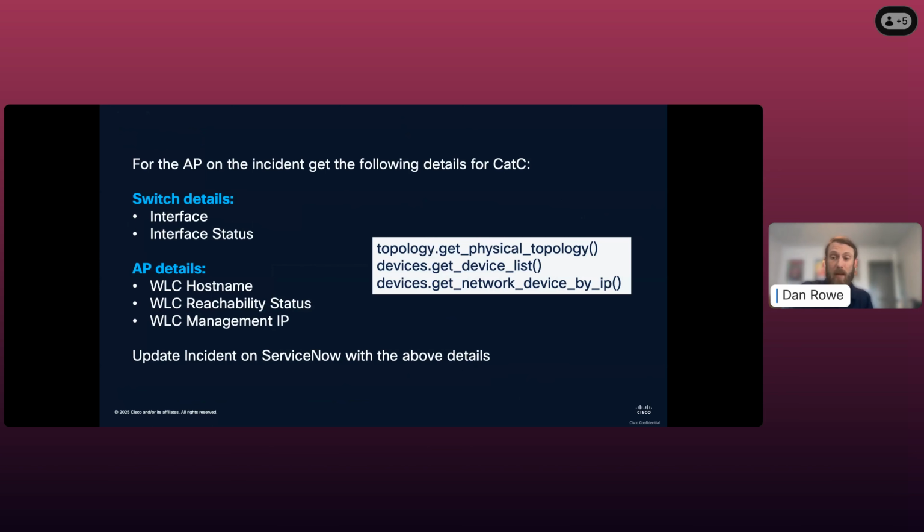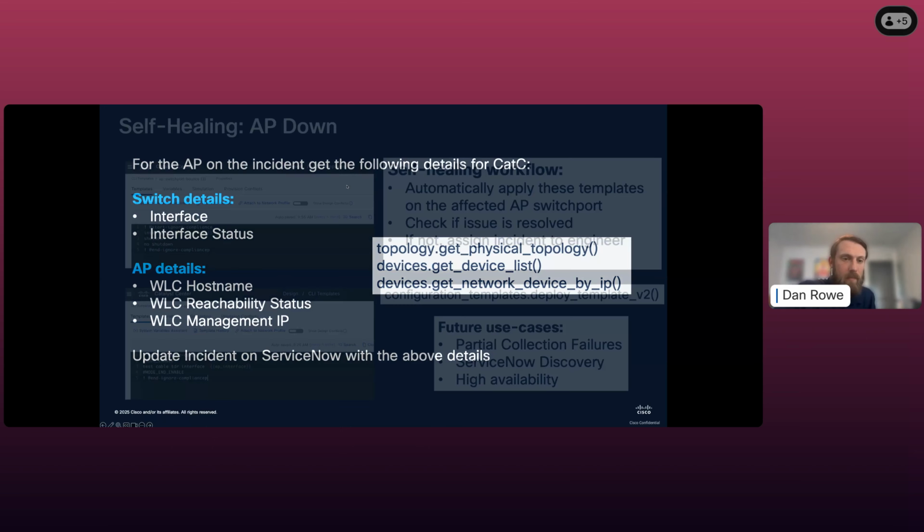It might be a public API, hopefully. In some cases, they might be private APIs. You can still snip those out using the Chrome browser toolkit to figure out what those private APIs are. Able to make use of those in some of your custom automations to get some of that data into various different types of destinations outside of Catalyst Center. All right, Jerry, you can go to the next one, please.